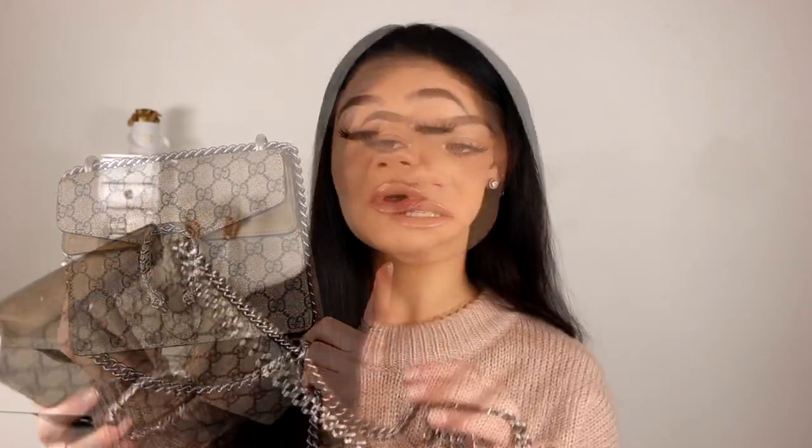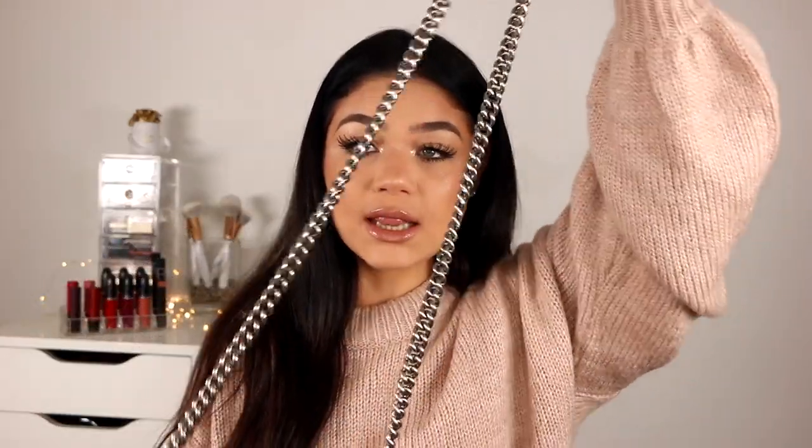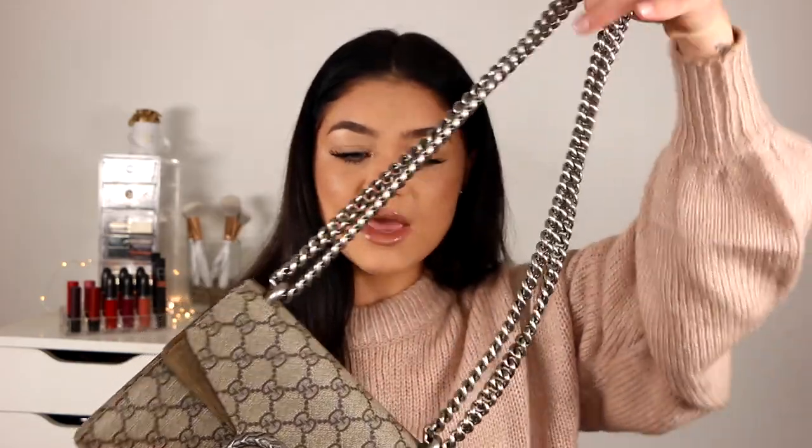So let's go ahead and hop on into what is in my bag. Starting off with the bag itself — this is my current everyday bag right now. This bag is called the Gucci Dionysus bag, and this is the small one; there are a few different sizes. This is a crossbody bag but you can wear it as a crossbody with a long chain, or you can make the strap shorter and it becomes a shoulder bag, which I thought was really cool.